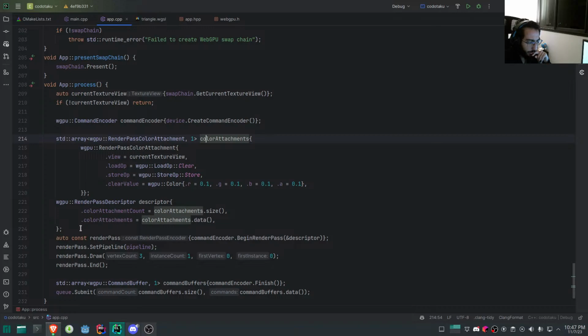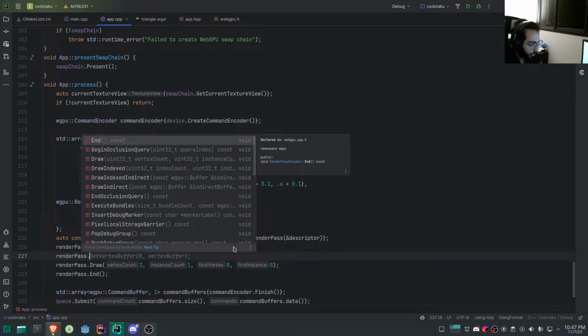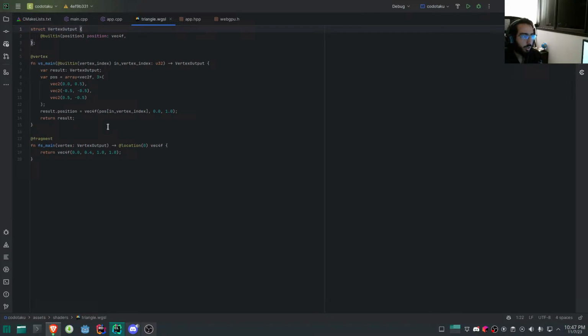Let's see, render pass, set pipeline. Okay, great. So we could basically set the pipeline. Not sure if the order matters here in this case, but I'm gonna set the vertex buffer to 0. So there you go, and then I'm gonna draw. So now we probably gotta change the triangle.